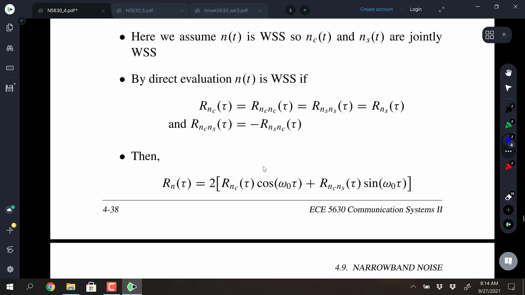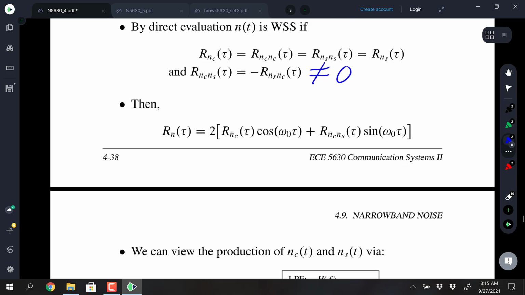Now, this may be true, but it's also true that it's not equal to zero. Under certain circumstances, the cross correlation between the in-phase and quadrature is going to be equal to zero, and that's the most interesting case for us. There's a homework problem in the new problem set where, as you look at this, it just depends on the structure of the receiver front end. If you have a symmetrical situation, then it's zero. If it's not symmetrical, then it has a small component.